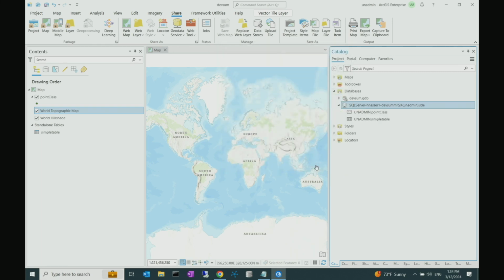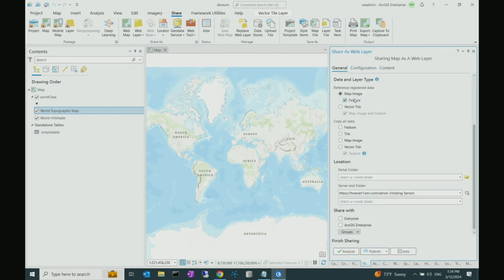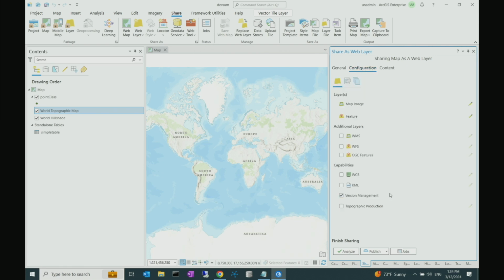It's like a toggle, in a sense, that tells us to switch between old versioning and new versioning. And then we have the classes. Of course, we have to register those classes as branch versioned to add all the columns that Eric talked about. Add it to the map, and then you would go share a web layer, and then you would make it a feature service, and that's when you go to configuration, you'll see this new option. It will light up, version management. Do you want to enable it or not?